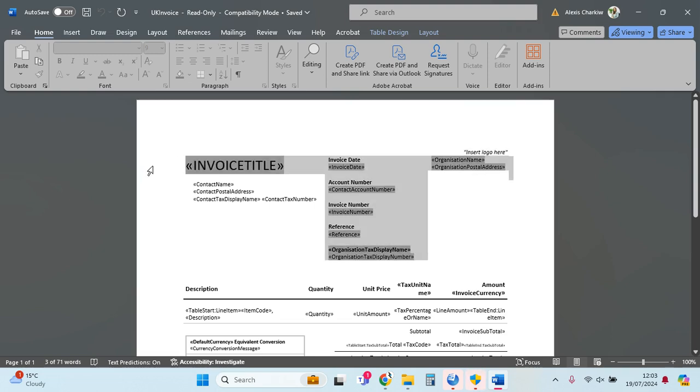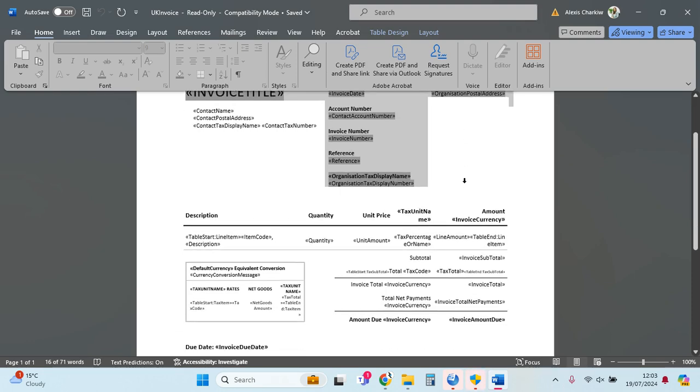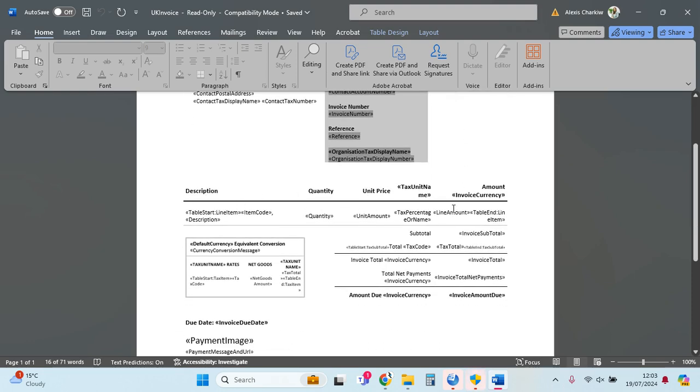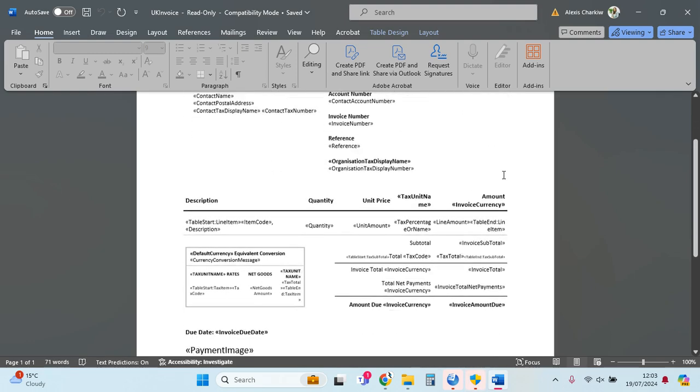It's really, really important that you don't change too much information, because Xero uses these bits in these little brackets, or I can't remember what they're called, but they use these to pull the information from the Xero information. So it's really important you don't change this. And the description bit. Now you can change it, or you can get somebody to customize it for you, but the majority of the time people don't change these tables. So this is in a table format. So 1, 2, and 3 sections.